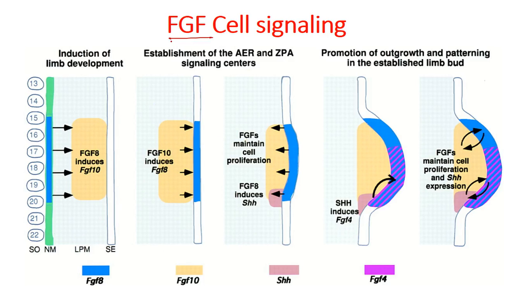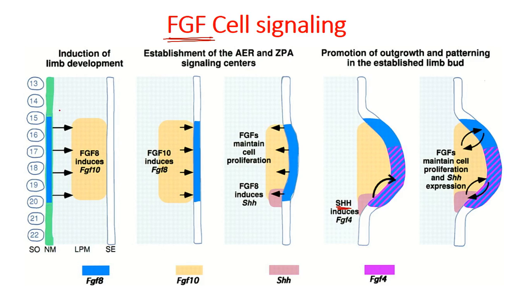Here you can see the FGF mediated signaling. I told you that TBX5 and TBX4 both ultimately signal FGF8 or FGF10. Then FGF8 and FGF10, along with another signaling molecule known as SHH, lead to the formation of the limb bud. And the formation of limb bud requires constant cell proliferation, because normally the membrane, the ectodermal region, is plain, straight like this. So the formation of bud requires a rapid cytoskeleton rearrangement.